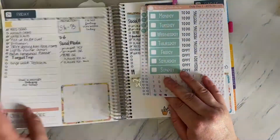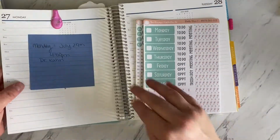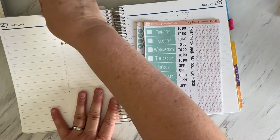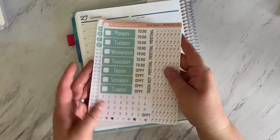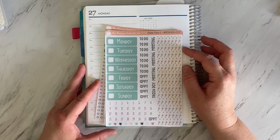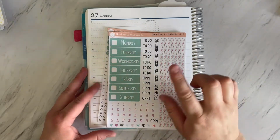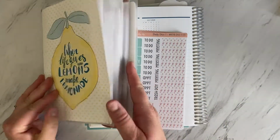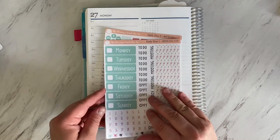regularly. So we're going to go ahead and plan for next week. And get my Ollie clip off. Okay, so I'm going to go ahead and switch it to a speed plan. And then when we come back, I'll explain everything that I did and my reasoning for doing it. And I will be using some supplemental stickers, script stickers from here. You'll see me pull out, and I will mention all the shops in the drop down below.